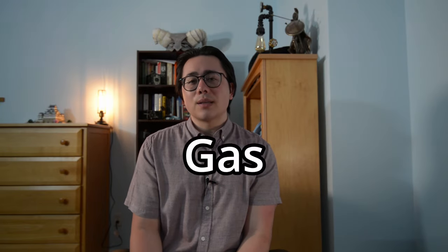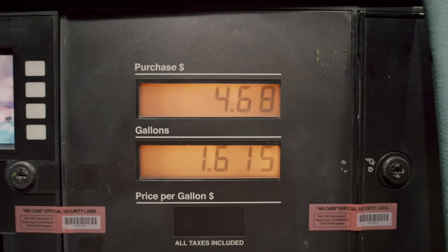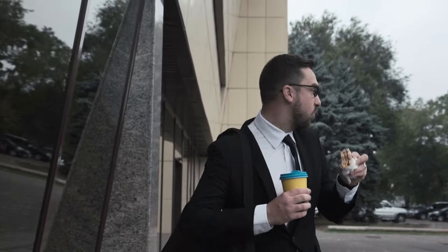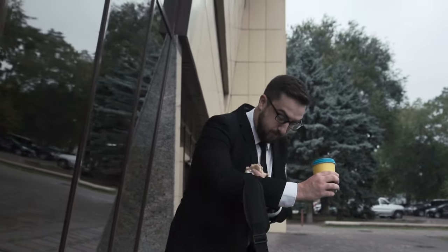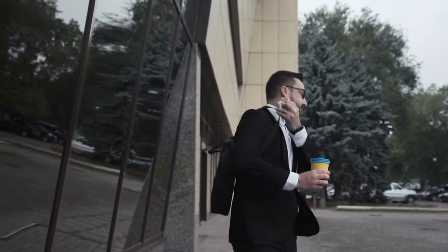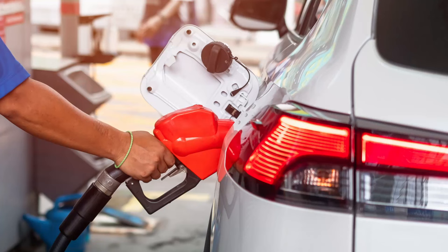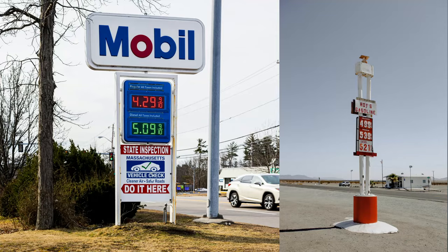Now one you may not consider is getting gas. Having a full tank is a relief. Let's say you're late to work, rushing, and you get to your car and it's nearly empty — now you're going to have to get gas and be even more late. So after you get paid, get some gas. If you have the time, go to the cheapest station, even if it's a little bit away, because that 10-minute trip could be worth it if it costs 20 cents less compared to the one right around the corner.